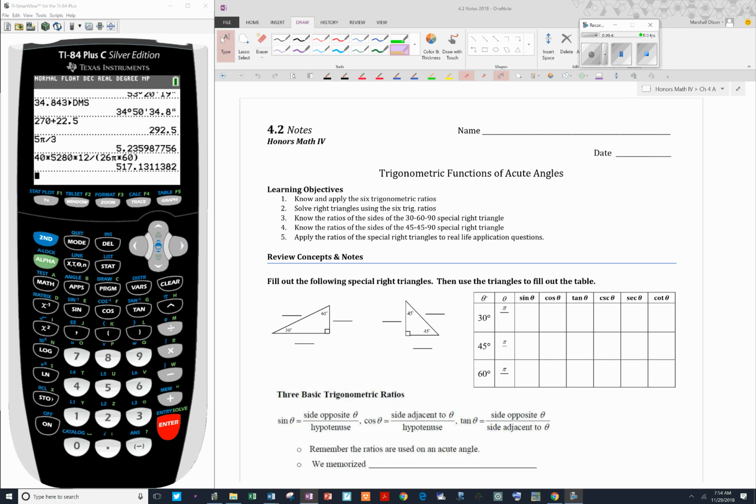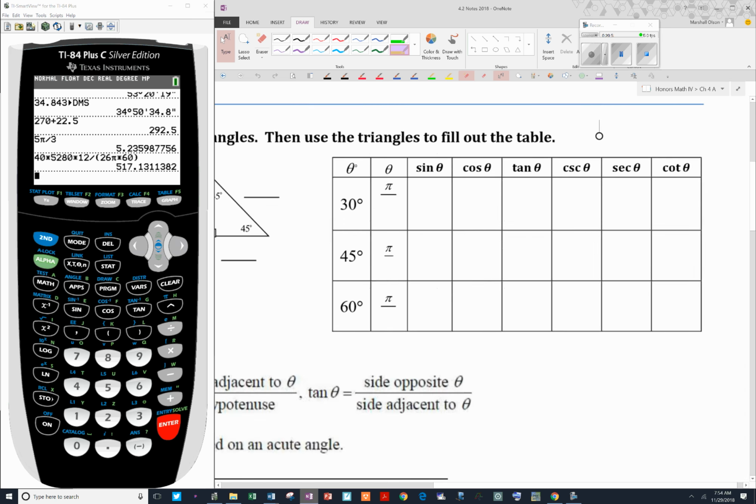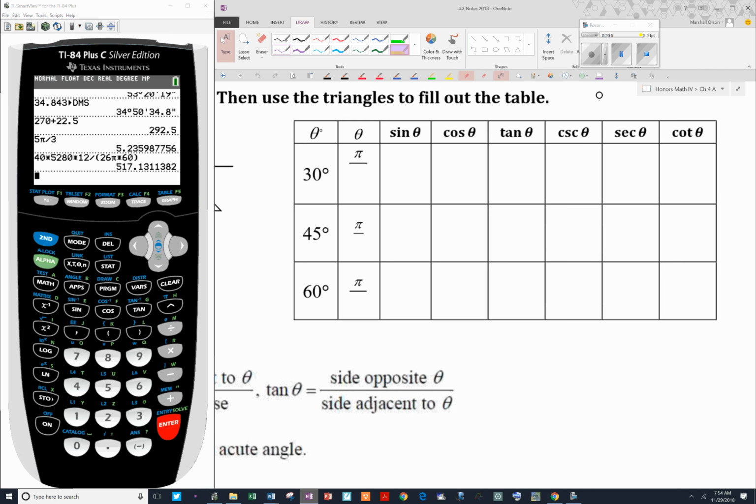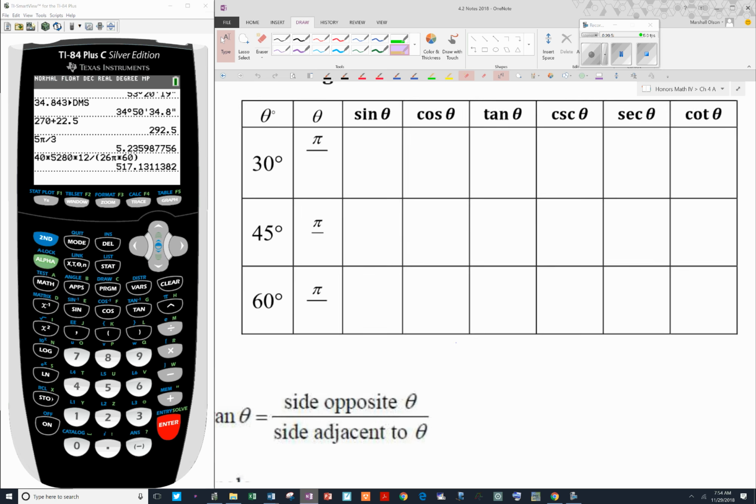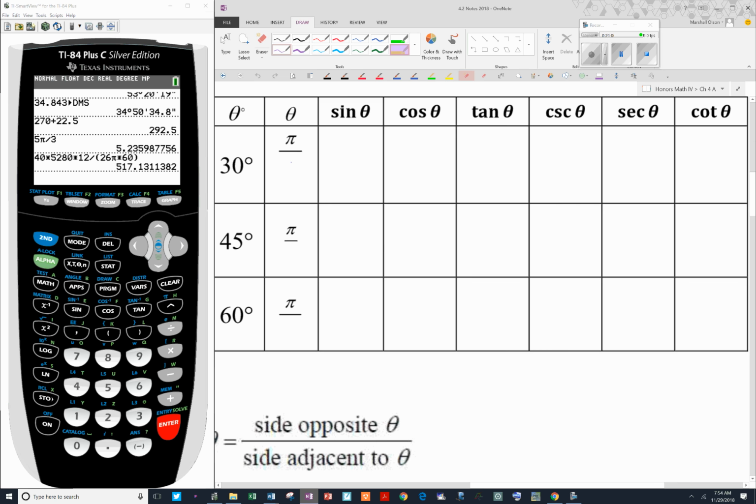All right, so at the very least, what I would do as you look at this table is fill out your big three. Again, I'm going to try to do it without, and I'd like you to try to remember these without your right triangles. Knowing the right triangles is great, because we're going to use those in applications too, your special right triangles. But knowing these is better, more useful at times, all right?